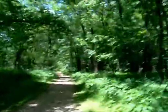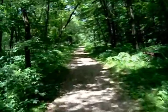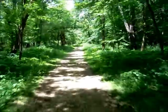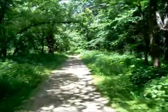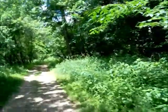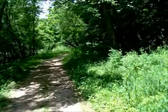I think I mentioned earlier that we had rain overnight, so this is one of those brilliantly sunny Iowa June days after a thunderstorm when everything looks really green and vibrant, and it's a pleasure to be outside, although it's also kind of muggy and warm. It's in the 80s right now, but I'm taking advantage of a water pack that my daughter gave me for Father's Day. Anyway, one of the nice things about this trail is how shady it is, and this is just a little part of the trail to give you a sense of what it's like.